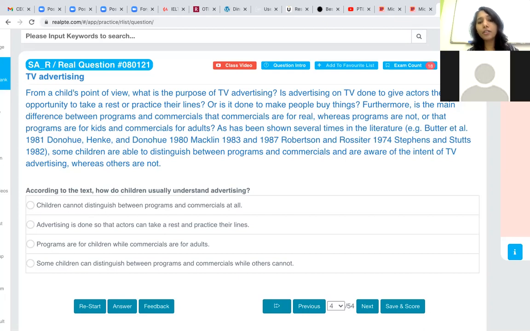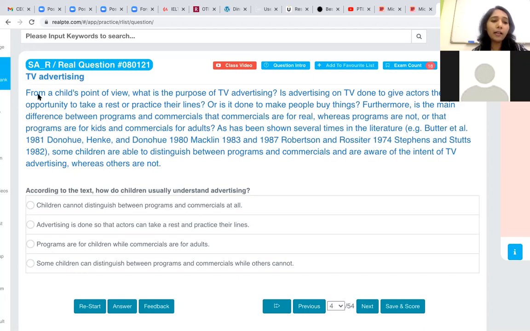So the answer to such type of questions is usually located either in the first sentence or in the last sentence. So there is a chance that it won't be located there as well. So while you're skimming through the passage after understanding this question, see that you pay extra attention to the first statement and the last statement, because there's a high chance that your answer is located there. Are we good so far?